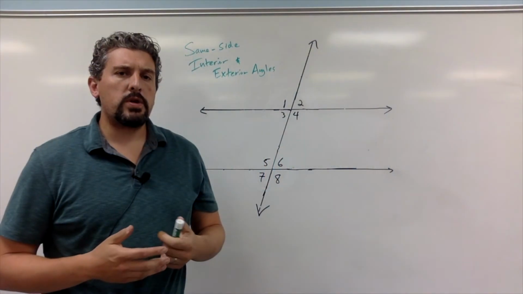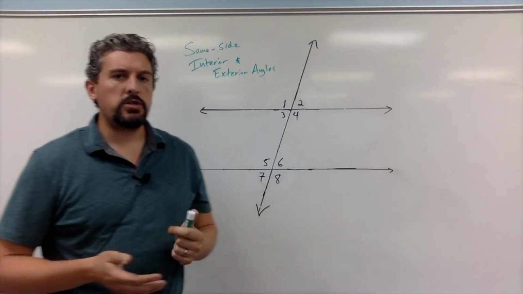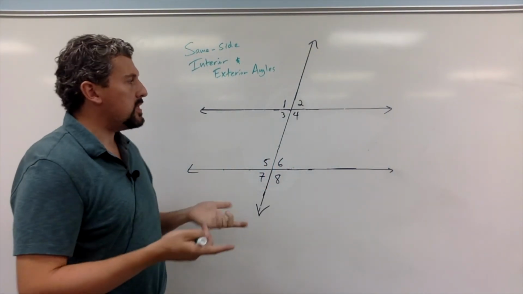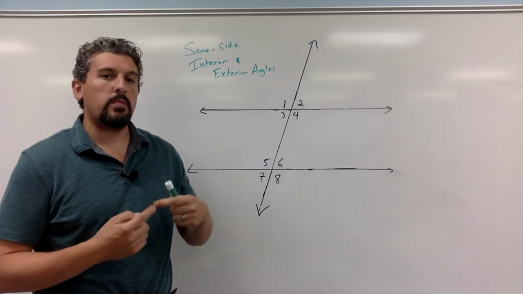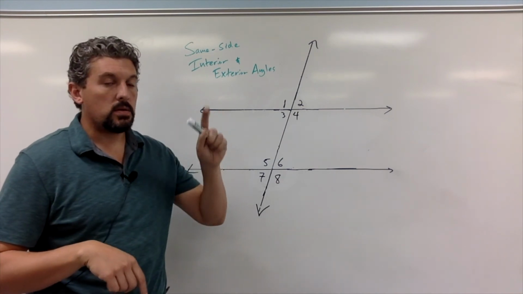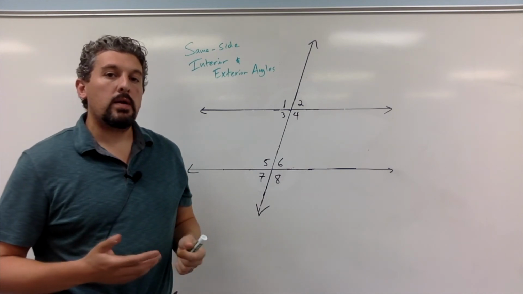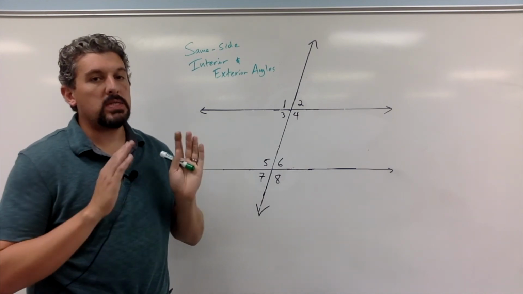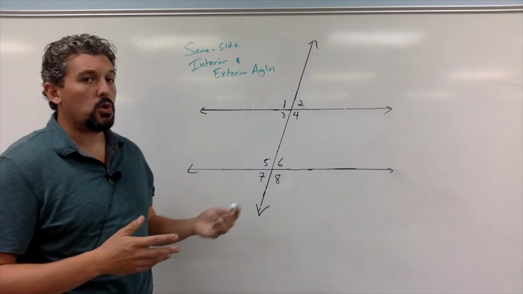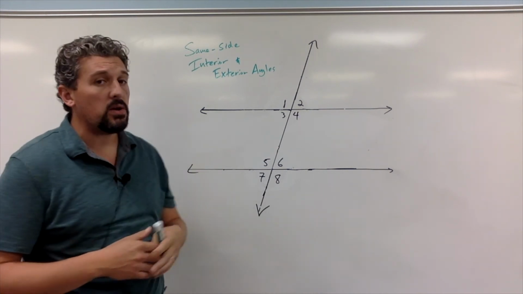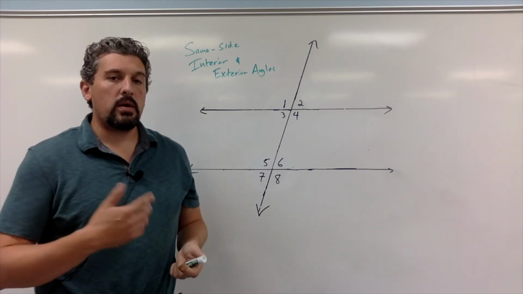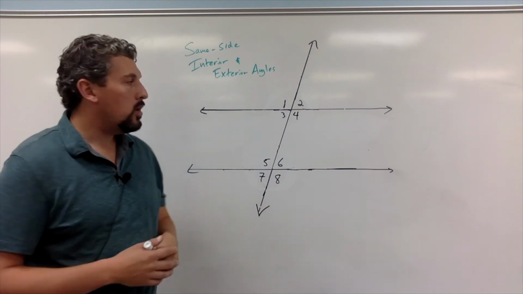So we talked about alternate interior and exterior angles and the relationship that exists with angles that are on opposite sides of a transversal and then inside the parallel lines or outside the parallel lines. Those angles happen to be equal to each other in measure. So what happens now if we think about interior and exterior but on the same side of the transversal? So what we're going to do in this quick clip is talk about same side interior and exterior angles. We're going to cover them together because they end up having the same relationship.